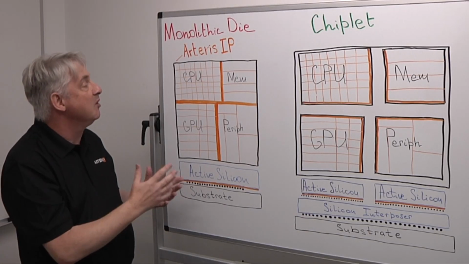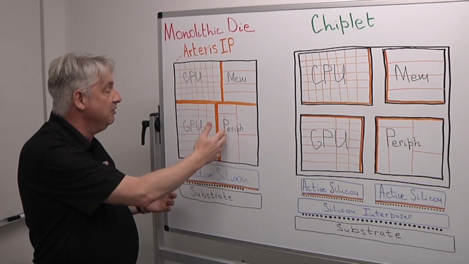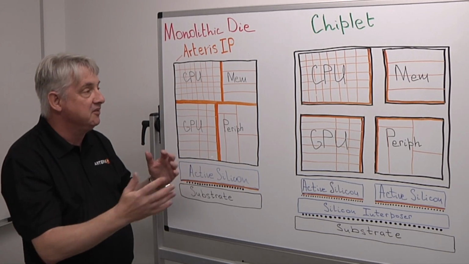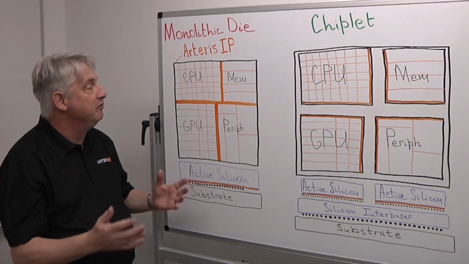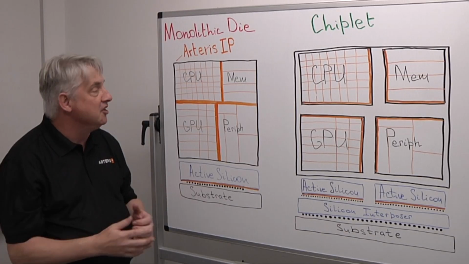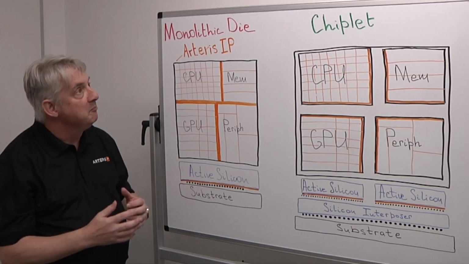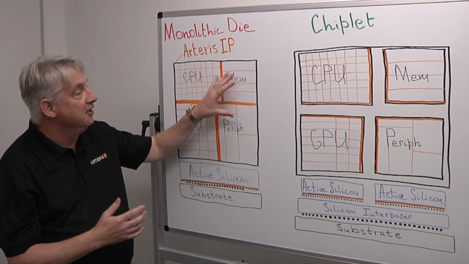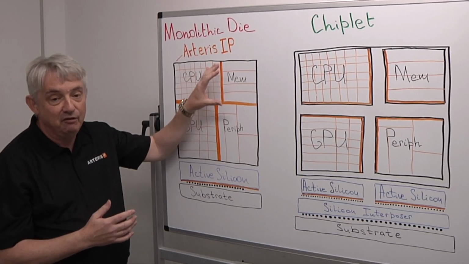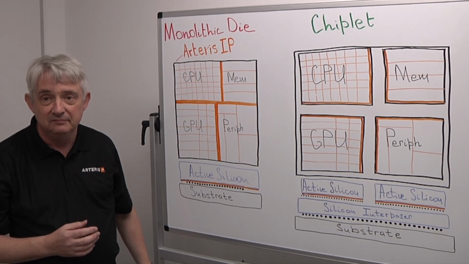Additionally, some aspects of the chip may need special technology. So for example, peripherals, they may have high voltage or they may have RF or various other types of interfaces. The memory doesn't need special technology, but it hasn't improved since about 7 nanometer and certainly not since 5 nanometer. And so there's really a wasted cost if you have a lot of memory because you're using this very expensive modern technology in 3 or 2 nanometer to build something that could be built just as easily in 7 or 5. And this has been one of the big problems with SRAM, right? It's the so-called memory wall. It does not scale, and this is why people have to now go to multi-die types of implementations.